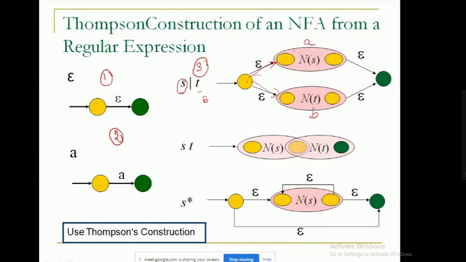Similarly, if T also has one single alphabet, it should have one transition. In case you have multiple alphabets here, by concatenation of more than one alphabet, then for each alphabet you should have a state. This is for concatenation: one transition from S and one from T. For 0 or more occurrences, it will accept either epsilon, or S followed by n number of S's. So on epsilon it can reach the end state, and for one occurrence of S it will reach the state. For 0 or more occurrences of S, you have a self loop like this.